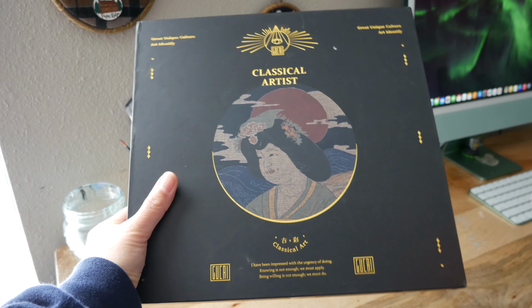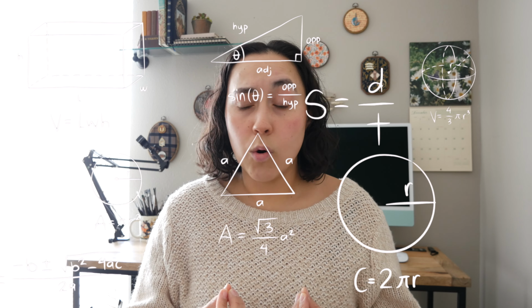You may remember my Chinese painting pigment video where I tested out these Chinese painting pigments that I was gifted, and I had a little bit of reservation with those because they are not something that I'm used to. I thought that they would be exactly like watercolor, but they ended up being a little bit trickier. I think it's due to the fact that there is a heavy amount of mica in the paint and that perhaps the painting particles themselves are just not as large or maybe larger than watercolor pigment particles. Either way, they do not perform the exact same way as watercolor and they're a little bit tricky to use.